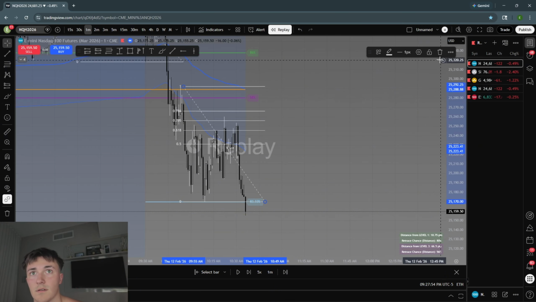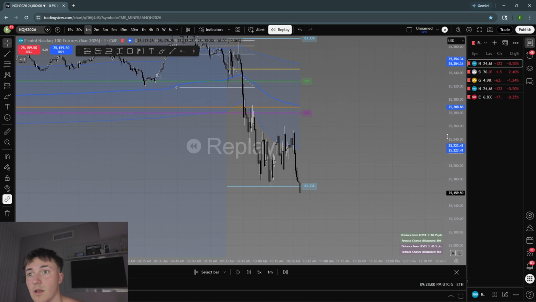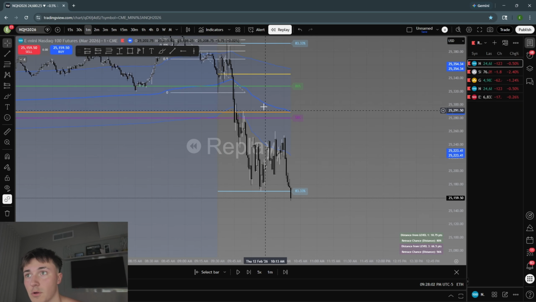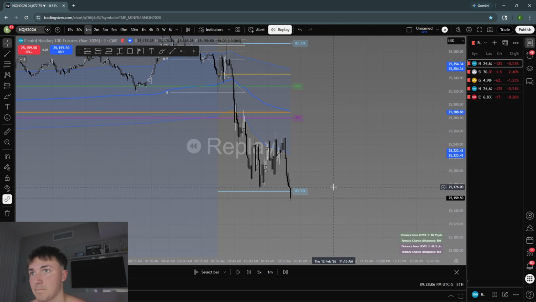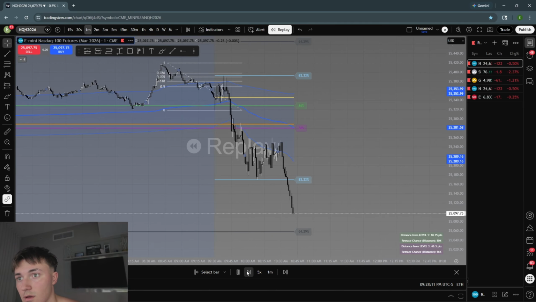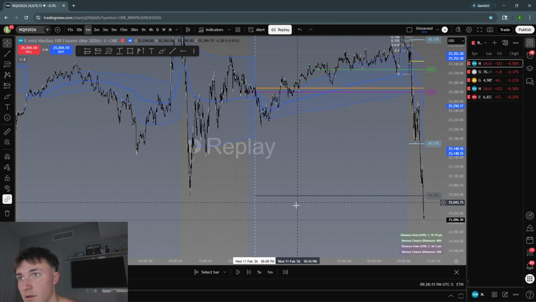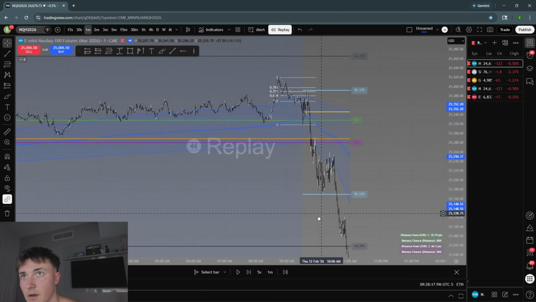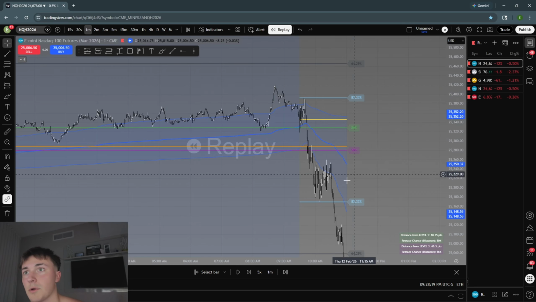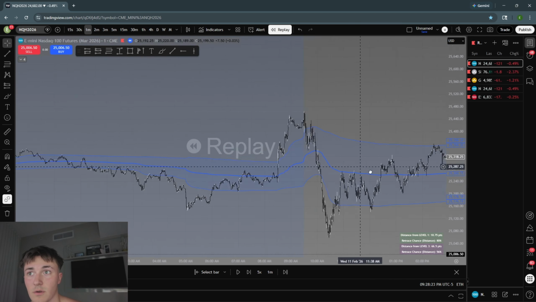Simple and easy, okay? You don't need to wait for any other confluences. You could just set a limit on that order and it will fill you in at the level. You put your stops up there, you put your TP down here, and you wait, okay? Moving forward, another stat we have here. Boom, gets taken right off that. You could have held this and targeted previous day low, okay?